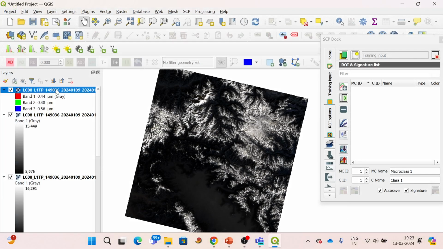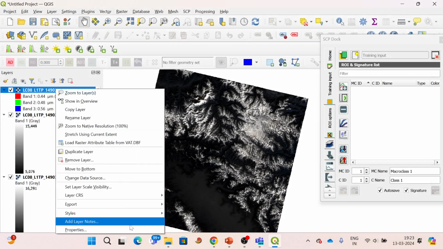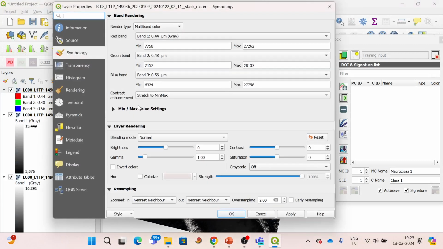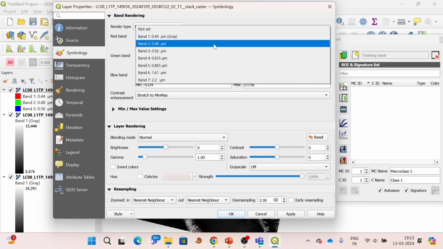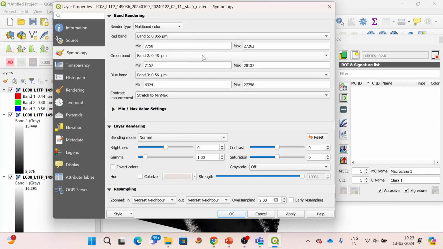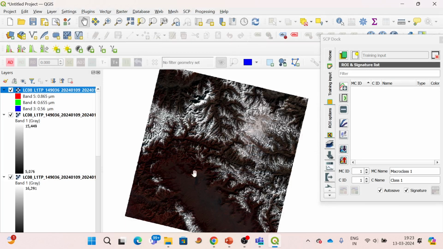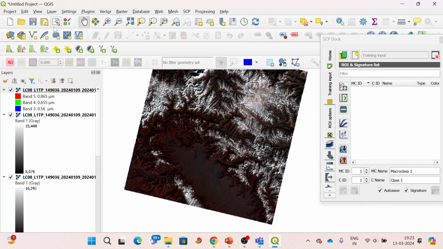Okay, you can go to properties and then change this. And then zoom into that area.